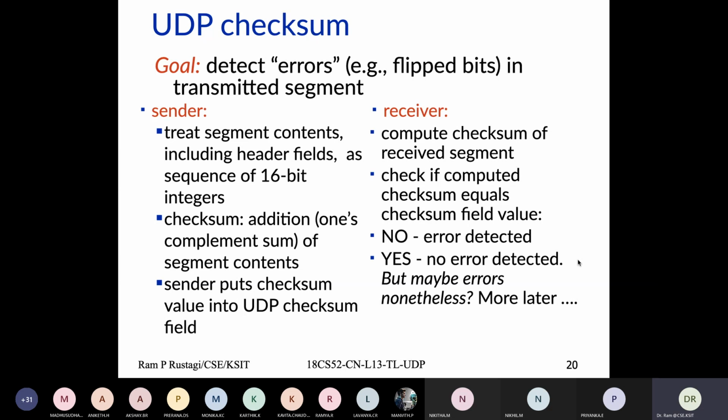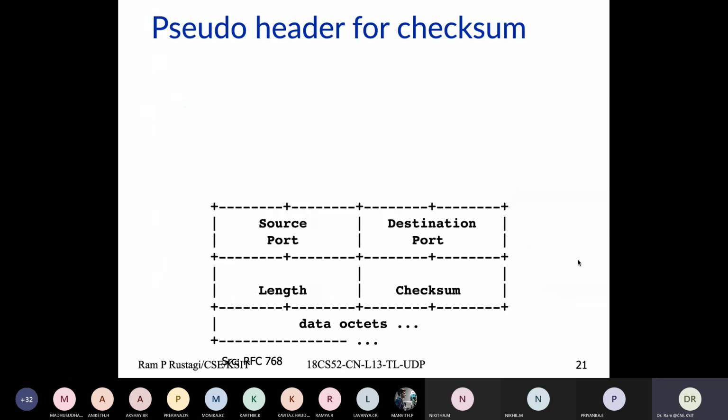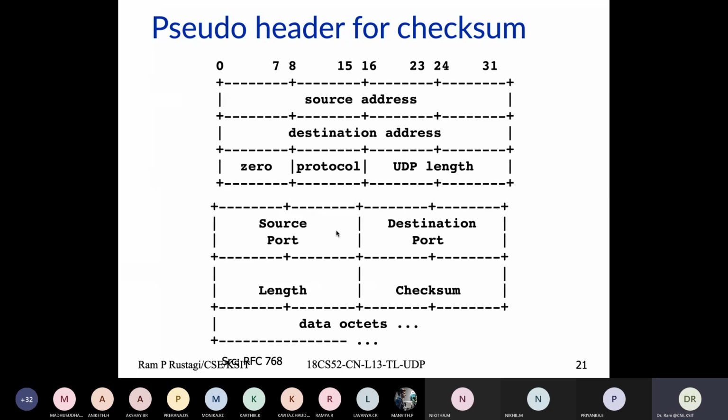It basically is an elementary process, and we'll see that errors might still creep in, and we'll look at how we deal with that. So this is the UDP header: source port number, destination port number, length, and then you put the checksum and of course the data.